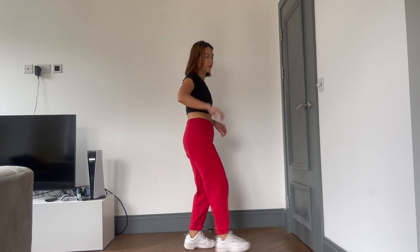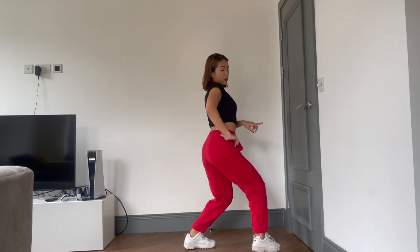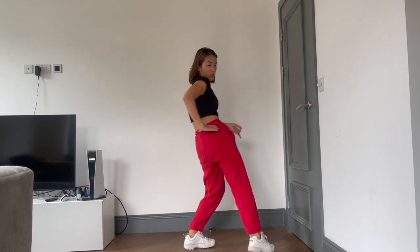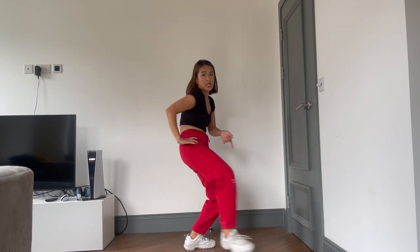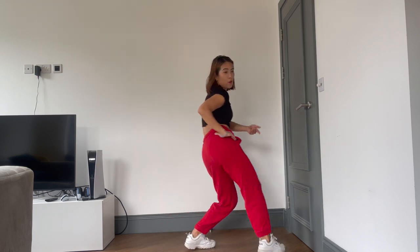Chest, okay. So from here, this tap, tap, and then over here, one, two, and three. Okay, so dun, dun, dun, dun. So make sure that you're lowering your body. So from here, lower, open, and over here.